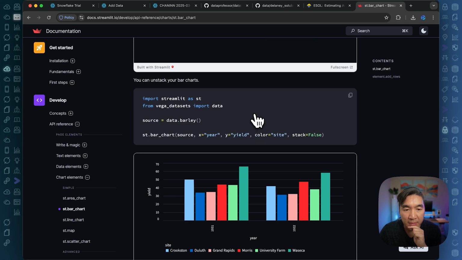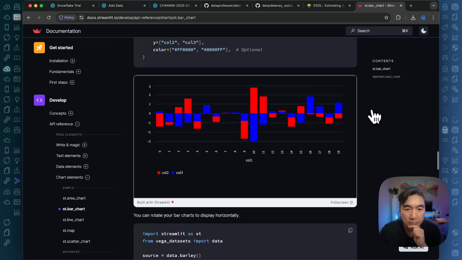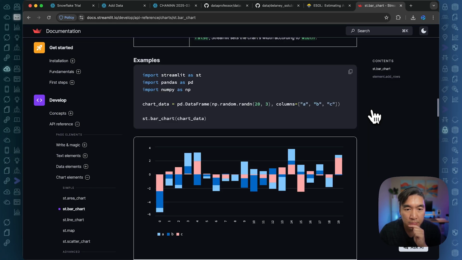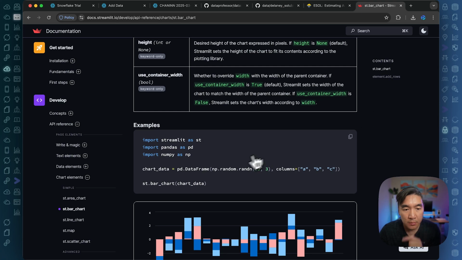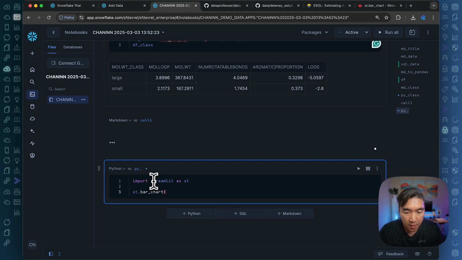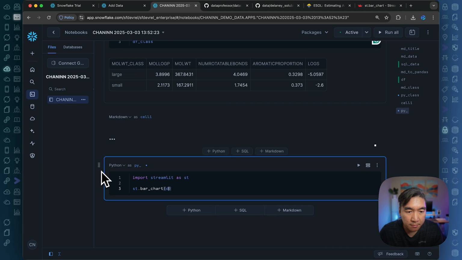So these are great examples. All right, so it's ST bar chart. Let's do that. Let's go back to our notebook. We're going to import Streamlit as ST. And then we're going to put in our DF class.